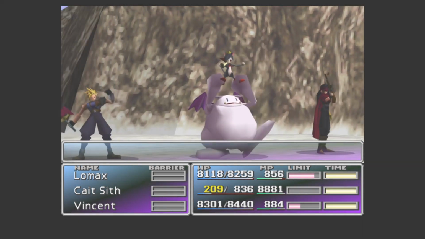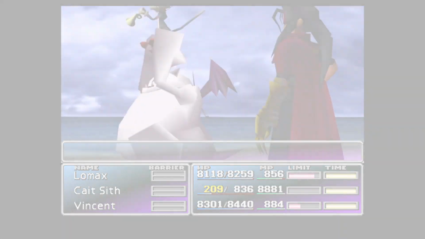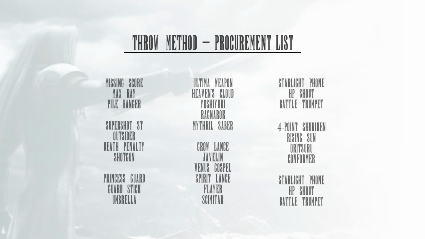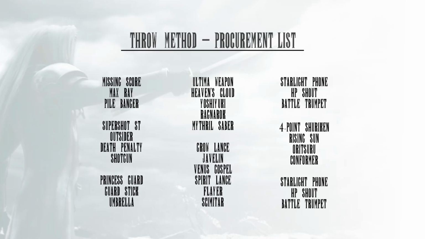While the throw method is great for duplicating weapons, the grind will still take some time. Wherever possible, I recommend that you simply buy 99 copies if you are chasing a perfect save file. On screen now is a list of all the weapons to focus on when duplicating weapons using the throw technique.